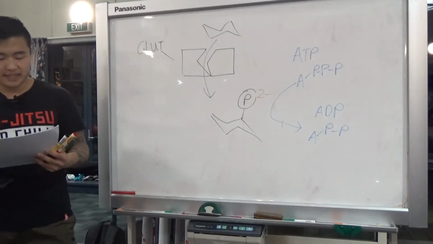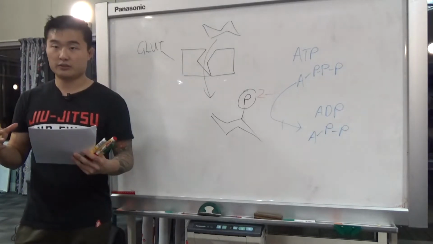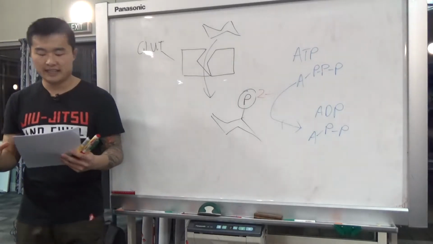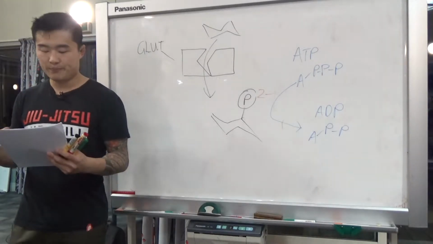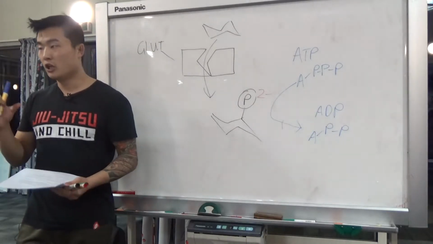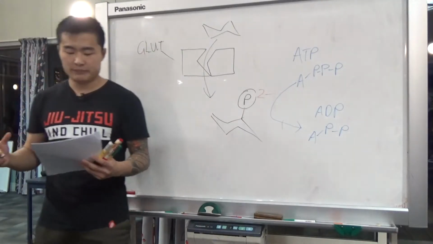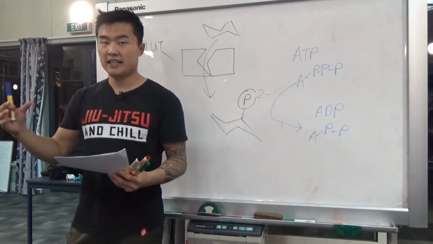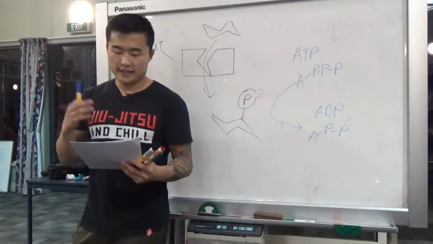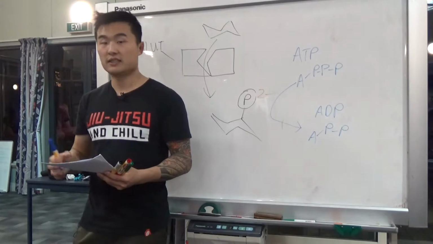In the liver and pancreas cells, instead of hexokinase, you have glucokinase. You don't need to remember too much about it, but remember that glucokinase has a higher Km. If you have a higher Km, it means that you have lower binding affinity, right? So this enzyme will only be active at a higher blood sugar level than hexokinase, and that's important for its function.